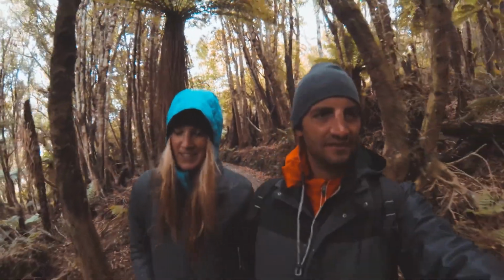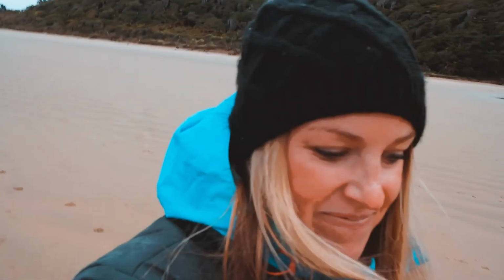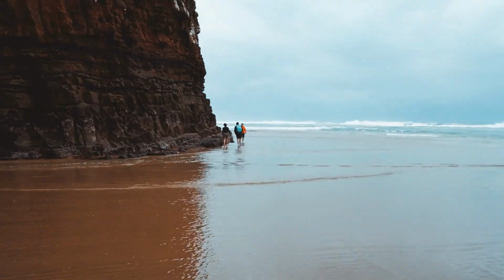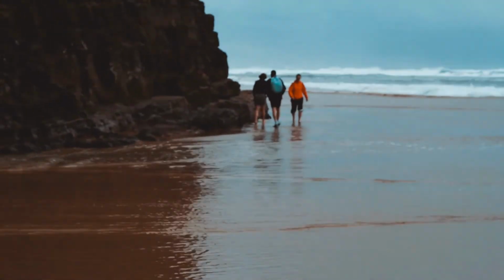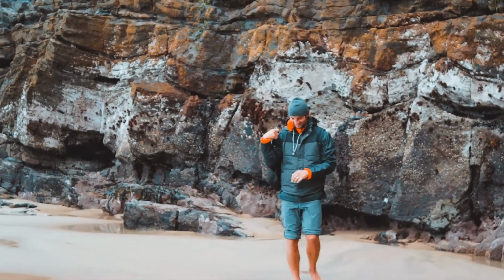I have 2 pairs of pants on. The tour guide lady up there said, oh, just roll up your pants and take your socks off. Okay, there's so much talk about shoes, no shoes, are you gonna get wet? So here is the spot. We're gonna have to time the waves. We don't wanna take our shoes off because it's cold. Most people are, but we'll just be the naive ones. And Tim went for shoes off.